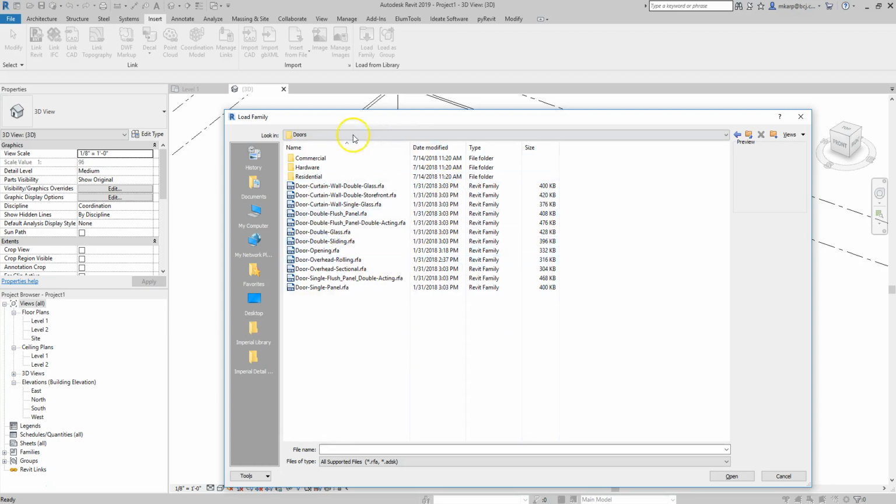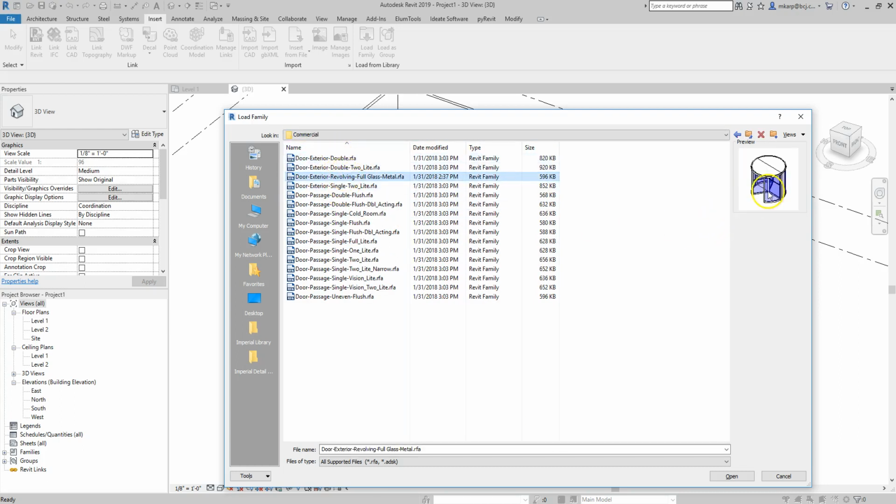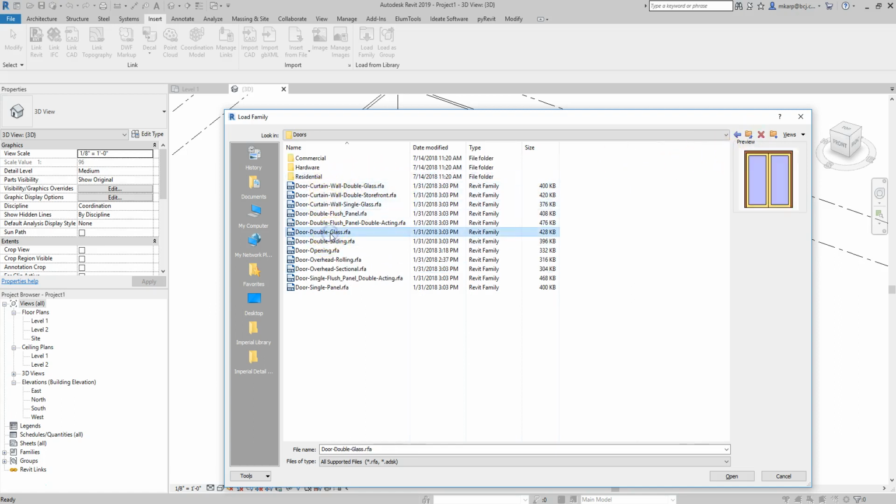We're going to go to Doors. You see there's some curtain wall types on the top. You can also see there's some commercial doors. You normally get a preview over here. You can even find a revolving door. And you can see very quickly what some of these look like. So you can find the door that you like. I'm probably just going to do a double glass door. The other thing to note is I don't have to just pick one while I'm in here. If I know I want an overhead door and a double glass door, let's find that, and the overhead. Hold down Control, grab both of them, hit Open.